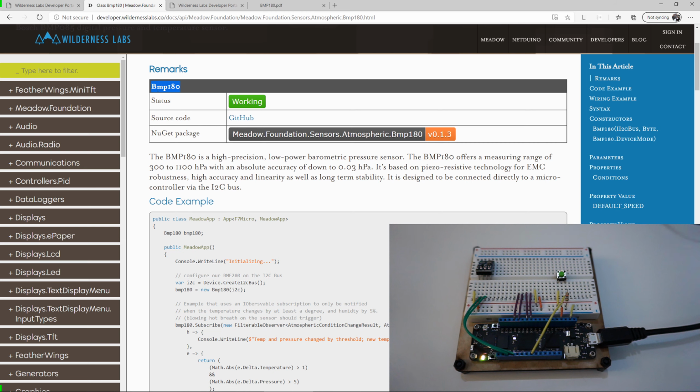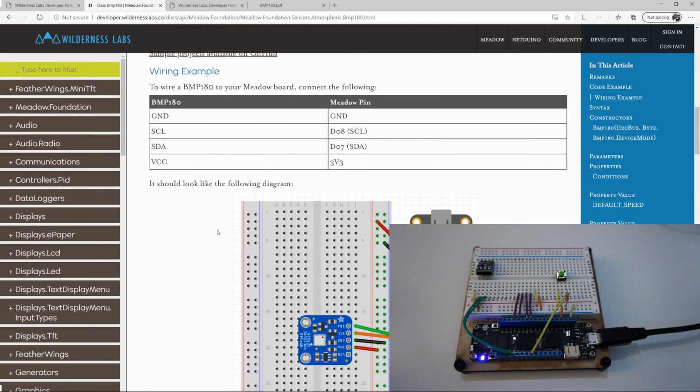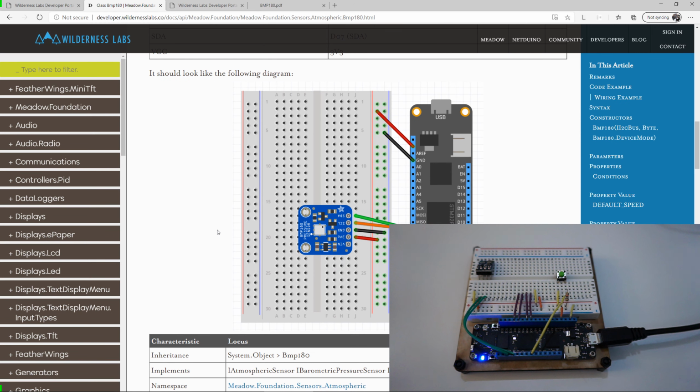Now you might still be thinking, that's great, but I still don't know how to use it. I don't even know how to hook it up. Aha, got you covered. Most, if not all of our drivers will have what we call a wiring diagram, or a Fritzing diagram, as they're often referred to, and it shows you how to wire this up. And so we need to have a positive voltage, that's the 3.3 volts. You can see this actually looks a lot like how our board's wired. We've got a line running from our 3.3, a line running from our ground, and we want to make sure those are lined up. And then these 2 lines here, and this actually says SCL, which is clock, and SDA, which is our data line.